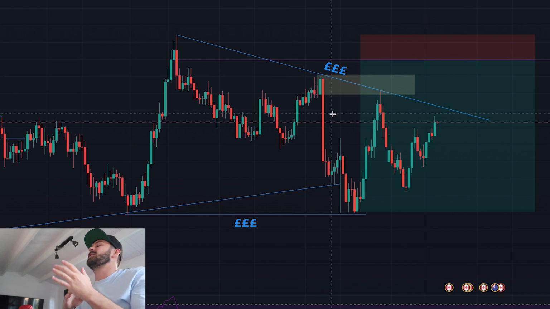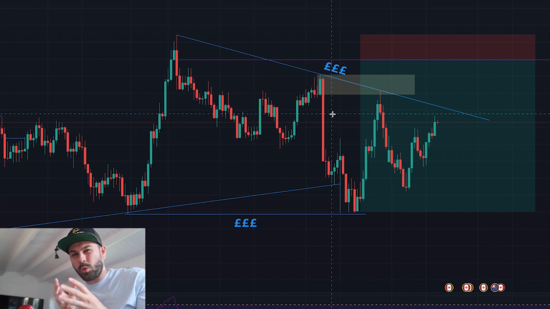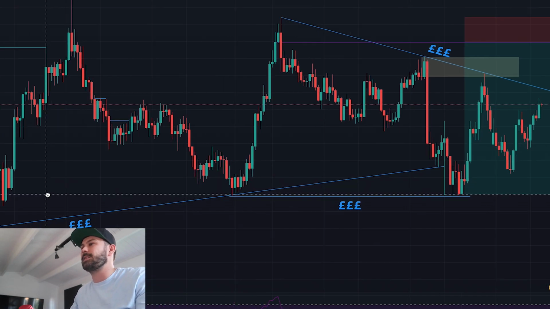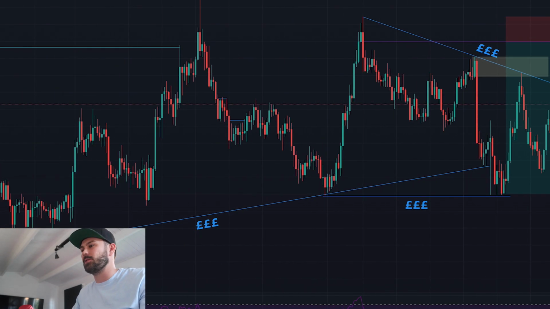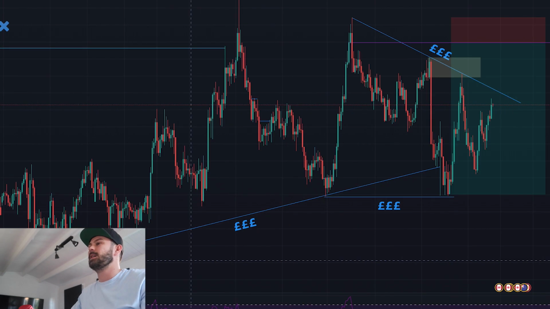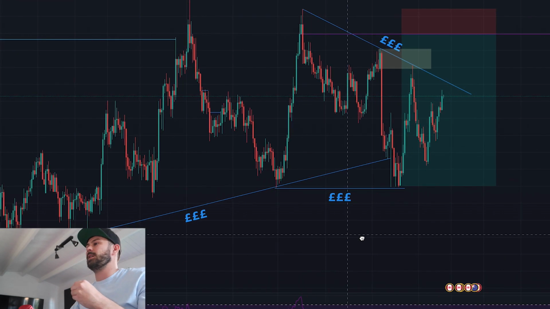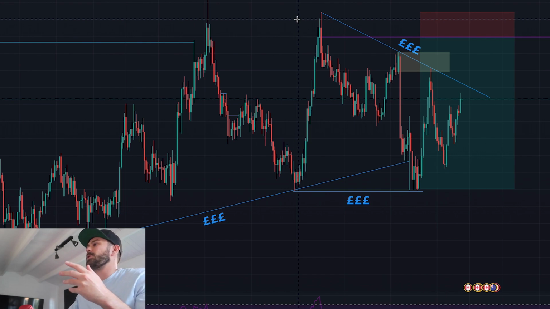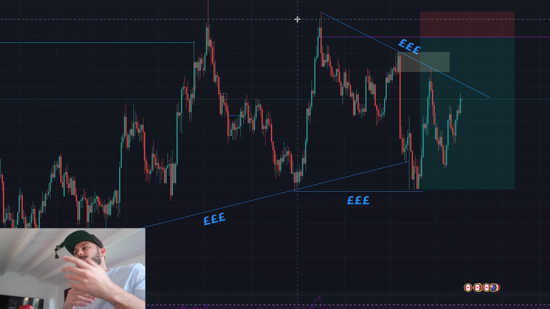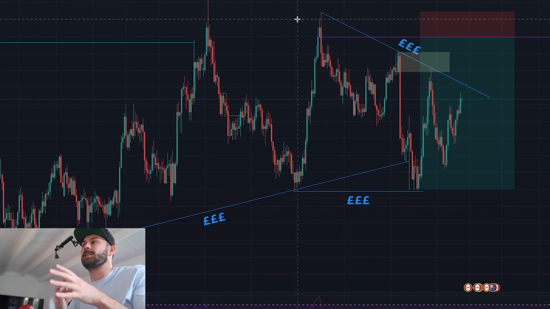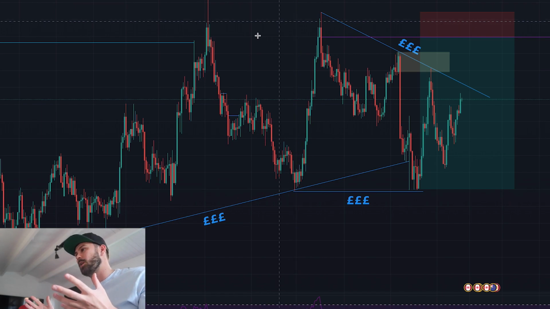Even though this is super clean, this is what I want to look out for. This is a huge impulse zone. I'm like, yes, this is what I want, but then the area wasn't as premium as I would have liked. It wasn't at a higher price, right? I had targets, I had everything, I had the whole 9 yards. If I zoom out, you can see all my targets and what I'm seeing. I'm seeing equal lows, trend lines, people are going to be seeing this, it's breaking structure to the top side, people are going to see this as a buy situation. I'm seeing it as a sell. I see there's money to the downside, not to the upside, apart from where my entry was, right?